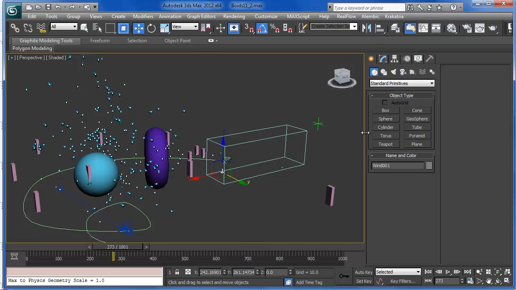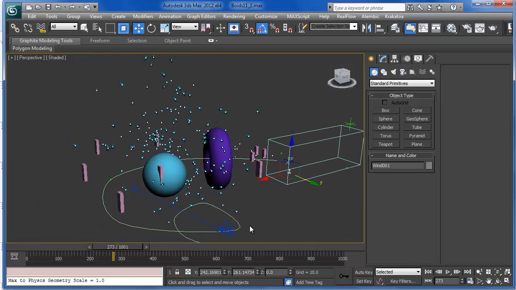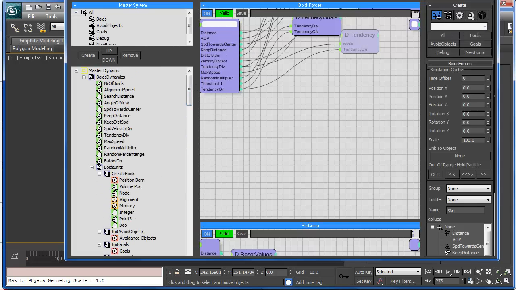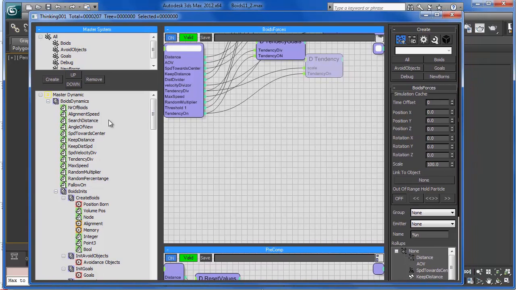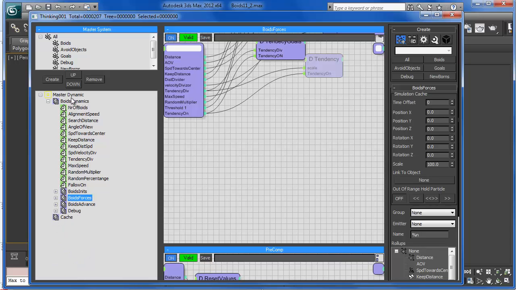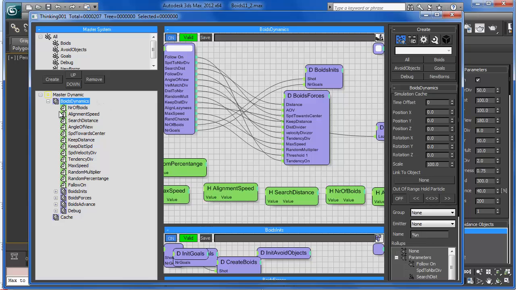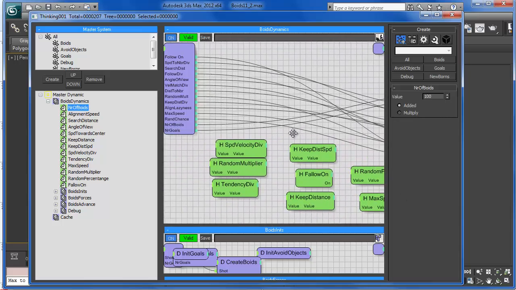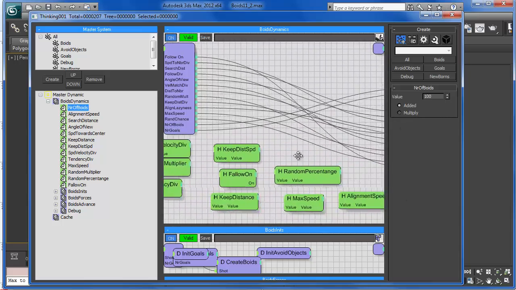So let's see the setup. Okay, so we have, let's collapse this, and we see that we have some float values, which were initially values that I used internally in Thinking Particles to set the settings, but I later changed this to an external interface, so you see the connections, and I left them so I have a default value which I know works and not start from scratch.